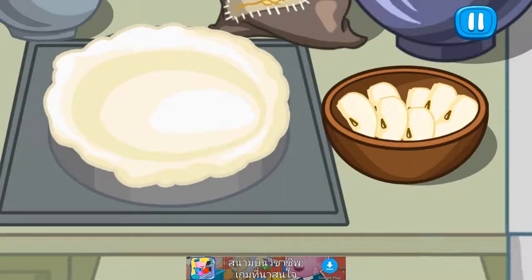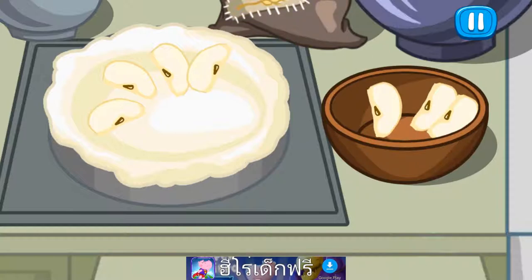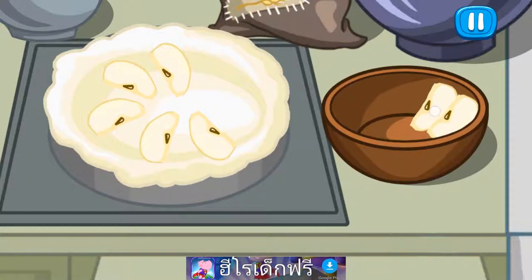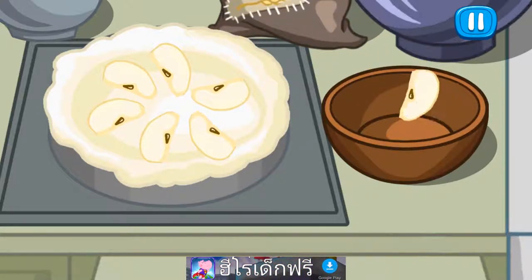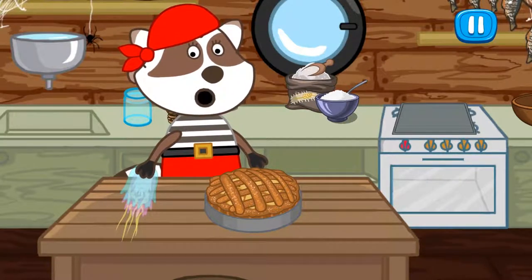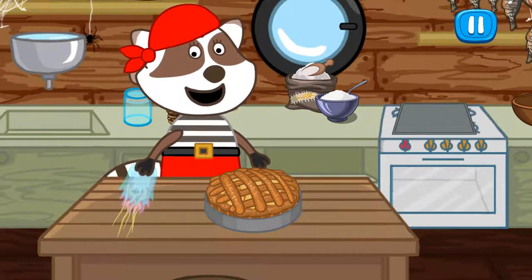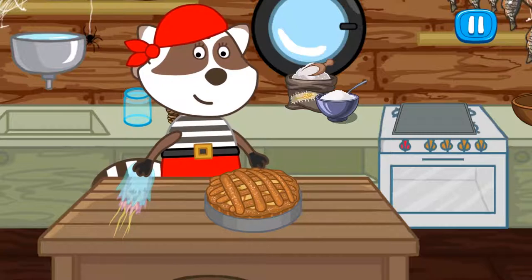Fill the baking tray with apples. Tap on the apples. The poison of a dream jellyfish can make the captain sleep for many years. While he's sleeping, the crew could choose a new captain. Me!